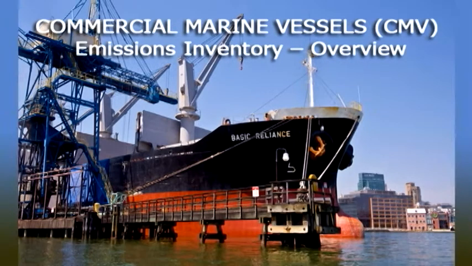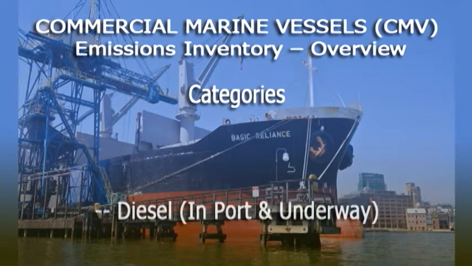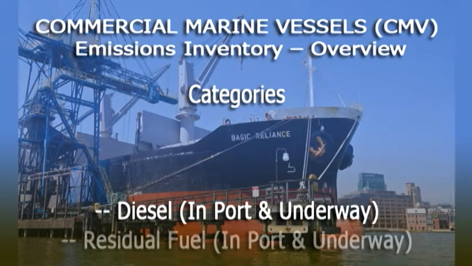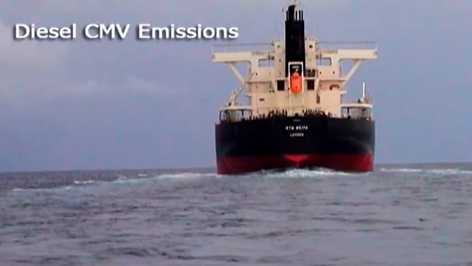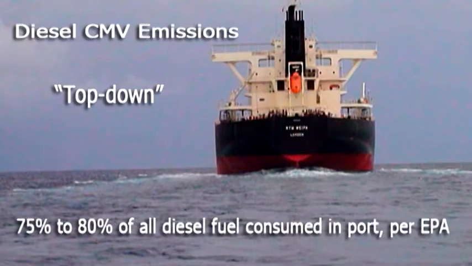The following categories of commercial marine vessels are in the NEI: diesel-powered vessels and emissions from vessels fueled by residual fuel oil. They're separated into port and underway emissions. Diesel commercial marine vessel emissions are top-down, where the inventories are estimated from national level data. These emissions are then apportioned between port and underway. 75 to 80% of all diesel fuel is consumed in port, according to the EPA.